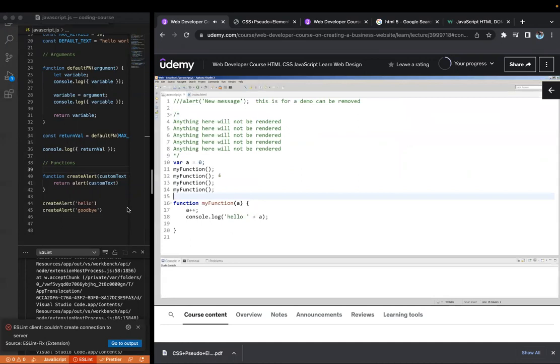Something went wrong there. Because we had called A here. So that's one of the things that we're going to look at as well. The reason that didn't work is because it was expecting a value and assigning a value to A, and then we were incrementing A. So we could pass through a number here, and it would actually increment A. So I'll show you how that works next.